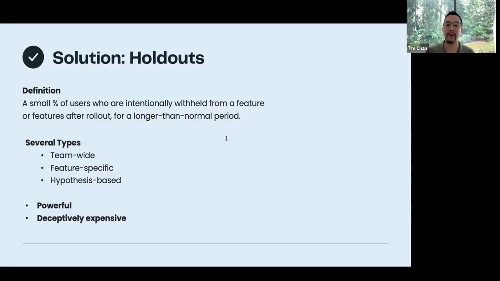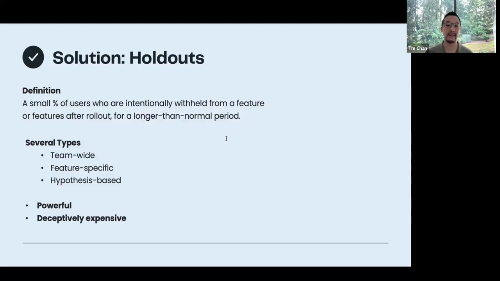Holdouts are also a great way to do a re-roll of the randomization process, sort of like getting a second opinion. There are many ways to use a holdout. You can use them for performance reviews, or for understanding how well to resource a team, and for keeping teams honest. Because if you know that this experiment is going to be measured in a holdout, you may be more careful with the decisions you make. It's also really powerful as a debugging tool. I won't get into this, but sudden outages and metric movements can be quickly isolated to the set of features that are causing it by analyzing a network of holdouts.